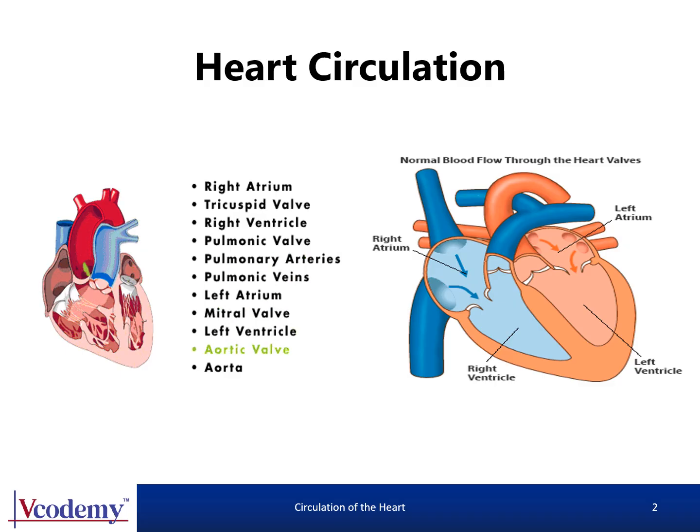The left side of the heart is the oxygenated blood pathway. Pulmonary veins: rich red oxygenated blood returns from the lungs into the left atrium. The left atrium squeezes the blood down through the mitral valve. Left ventricle, the thickest chamber, pumps oxygen-rich blood through the aortic valve. Aorta: as you can see, the aorta here is the biggest artery in the body. The main artery distributes blood to the head, arms and rest of the body.